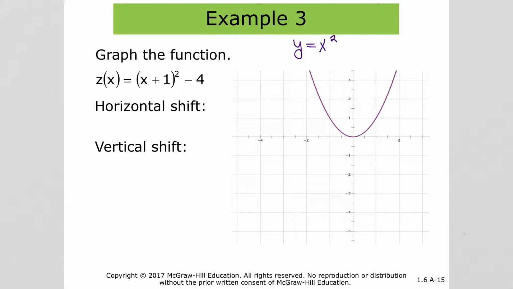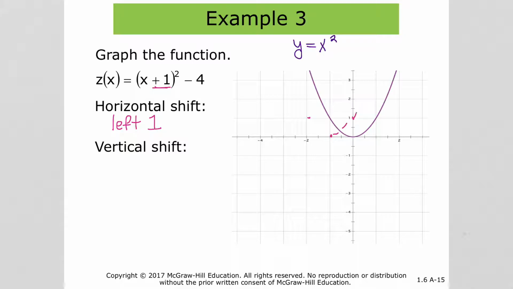You want to do a horizontal translation first. So horizontal meaning right and left. Okay, so we want to take care of this inside, what's going to move it right or left first. So since we have a +1, that means we move left 1. Okay, remember on the inside it's opposite. And we could create a table here, but we really don't need to. We're just going to take all the points and move them left 1.